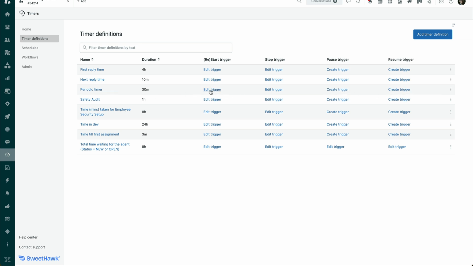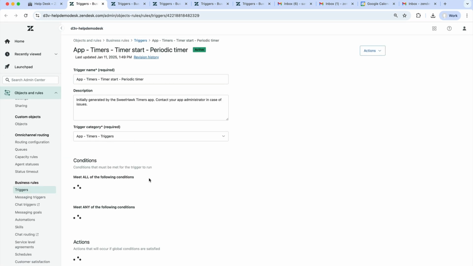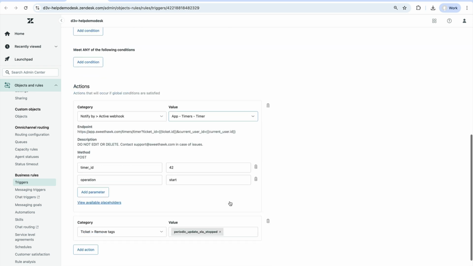So if we go and have a look at our start trigger here, we'll be able to see that the start trigger is looking for the tag periodic update SLA stopped, and that the ticket is not solved. So we don't want this timer to be restarted after the ticket is marked as solved.